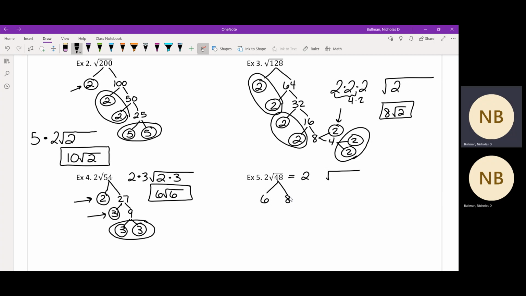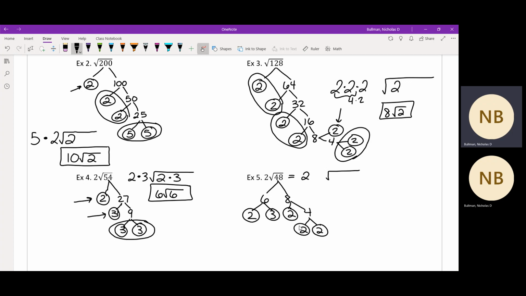Okay, if I start there, neither of those are prime, so then I'm going to split both of them off instead of circling one of them. So 6 can be split off as 2 times 3, which are both prime. And then 8 can split off as 2 times 4, 2 being prime, but 4 can still split off as 2 times 2.